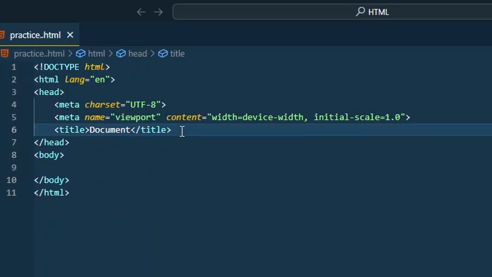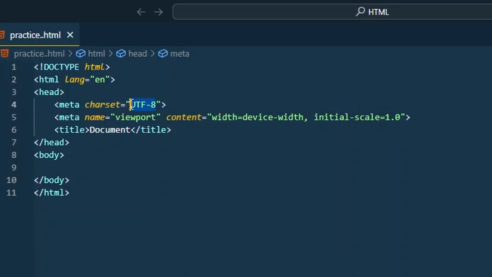Let's start with the head. With the head, we have things called metadata and title. So the meta charset UTF-8 is basically the character encoding. So we have things like text and symbols. And the current latest version is UTF-8.